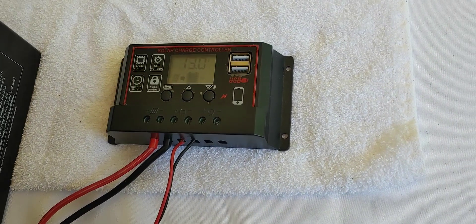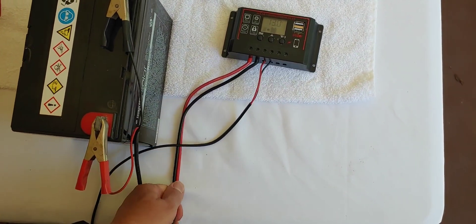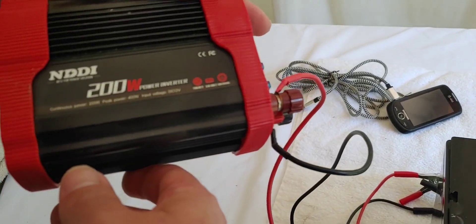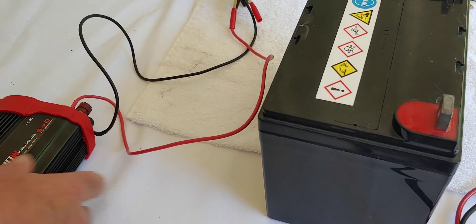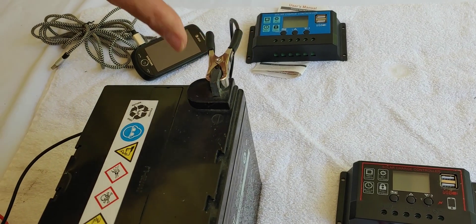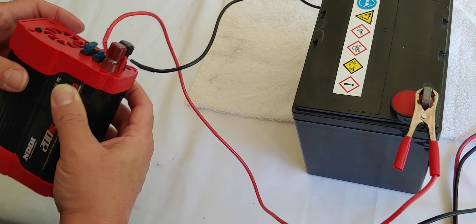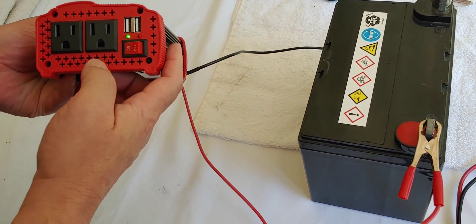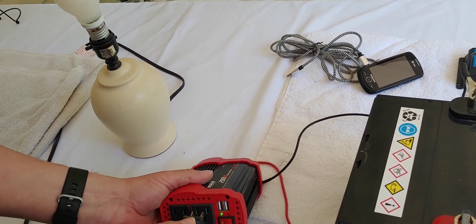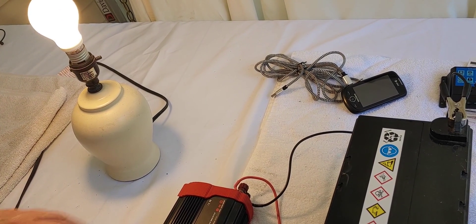Let's talk about some other ways to power our devices. We're going to unplug the charge controller — first unplug the solar panel. Now we have this small 200-watt power inverter, another small inexpensive one. I'm going to plug it in. It takes the red wire to the red on the battery, black goes to the black on the battery. Just wire it up to the back of the device and turn it on — it comes on, nice and easy. As an example, plug in this little lamp, turn the lamp on — it comes on. That's how easy it is to power a device with the inverter.